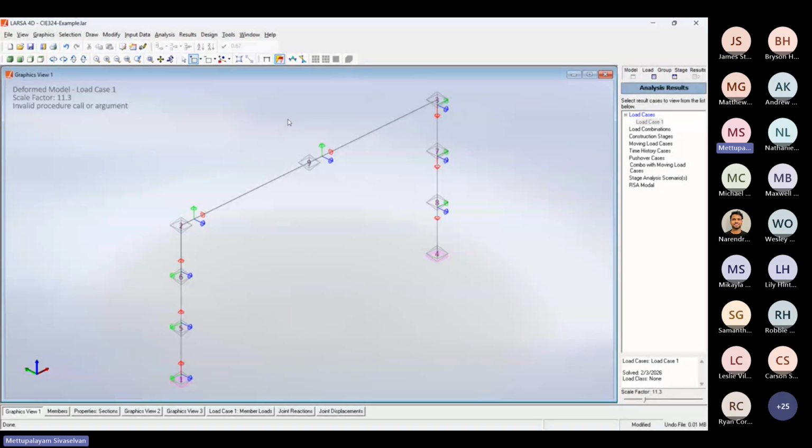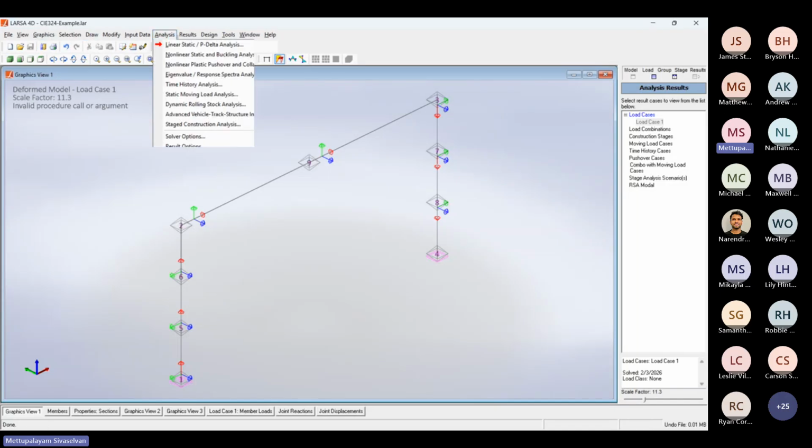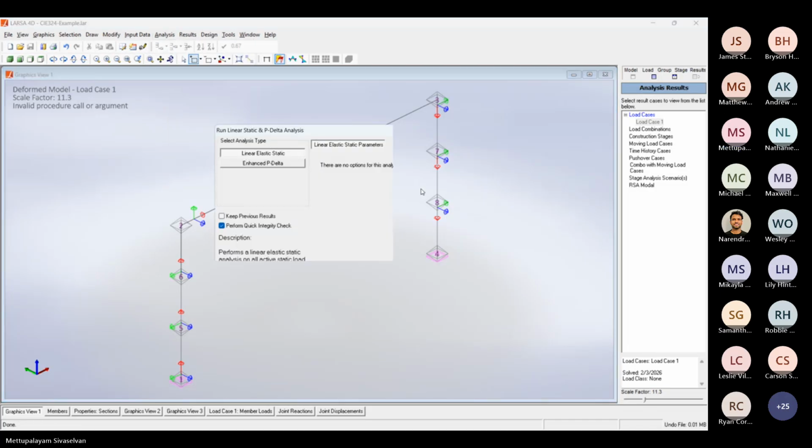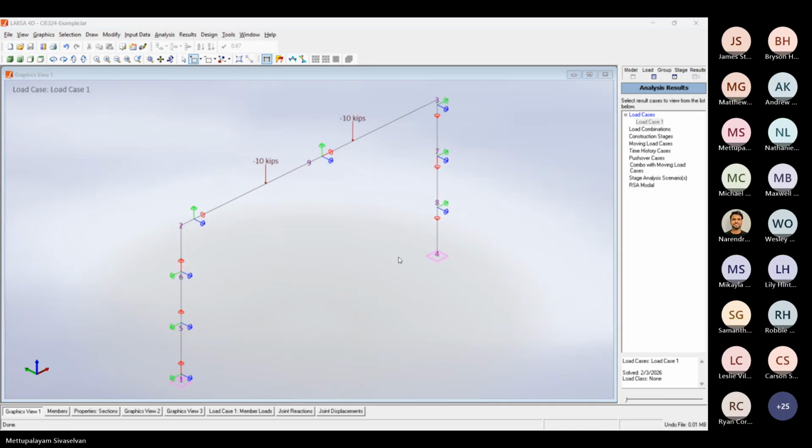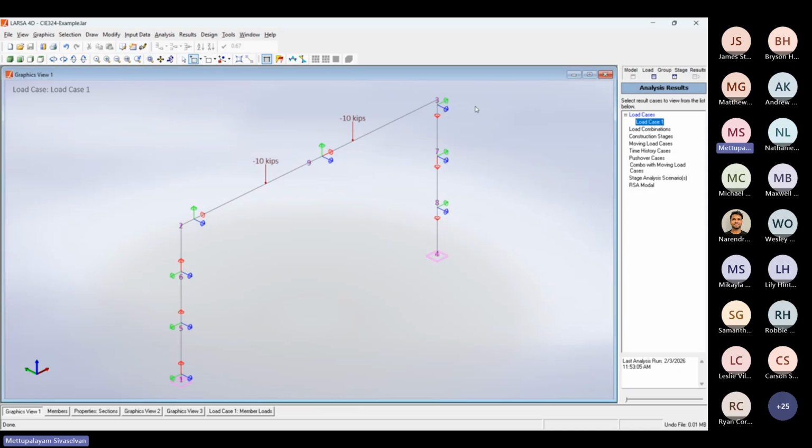And I'm going to run the analysis again, but now it's going to report displacements at all these new joints that I created, right? So let me save that. I'm going to run analysis again. Okay, if I now look at displaced shape, you see that I'm getting a little bit better.